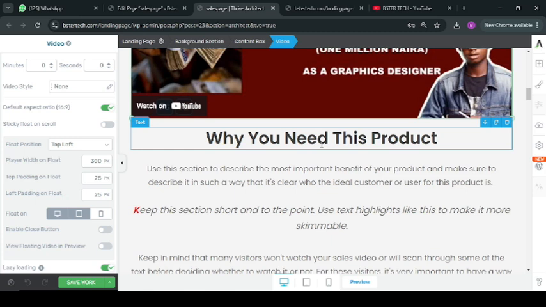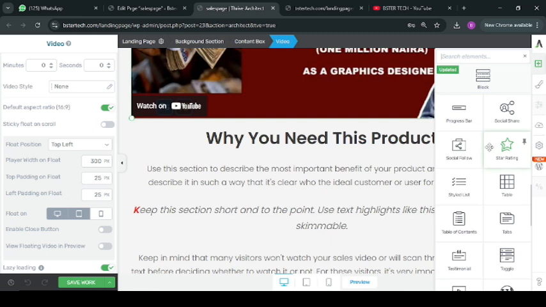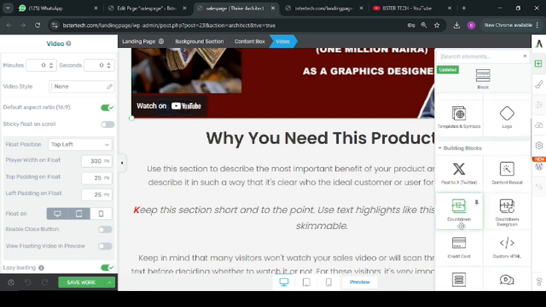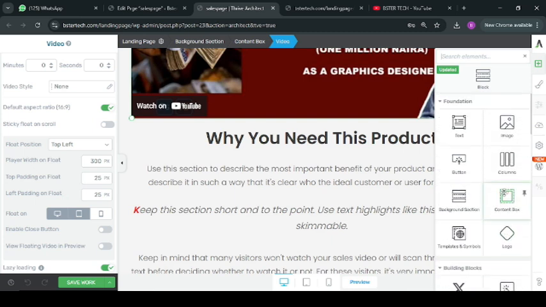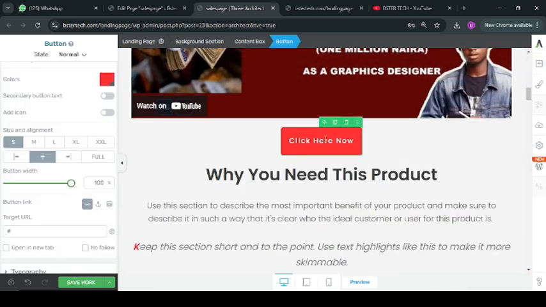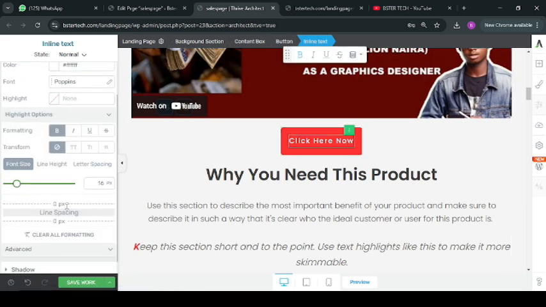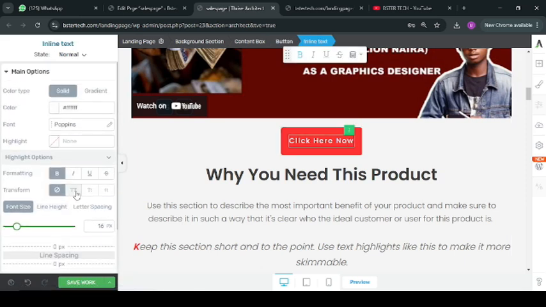So for example, I'll click on this plus icon. I go to my button down here. So if I select my button, I'll come here now, and let me just shift back.